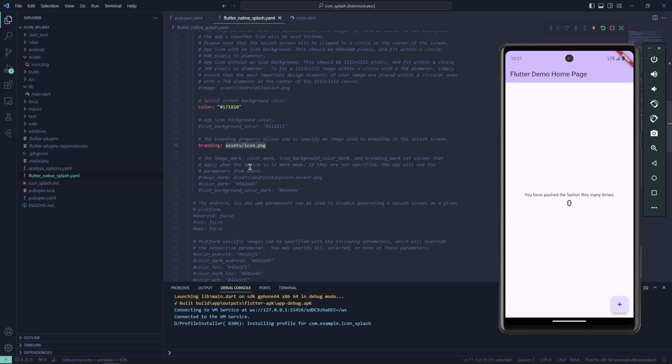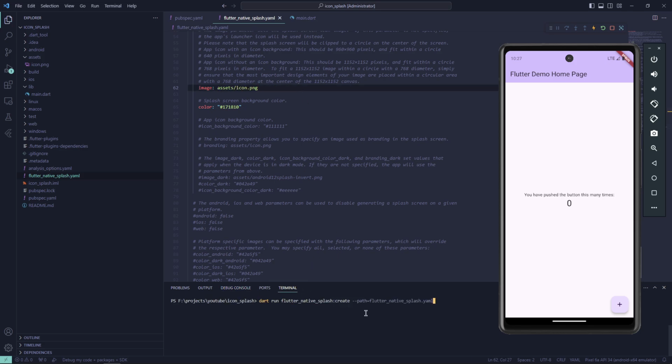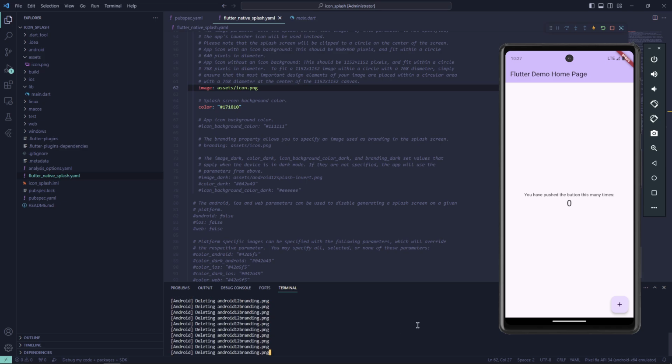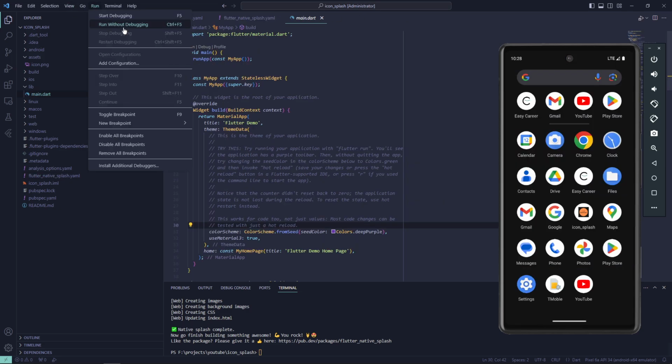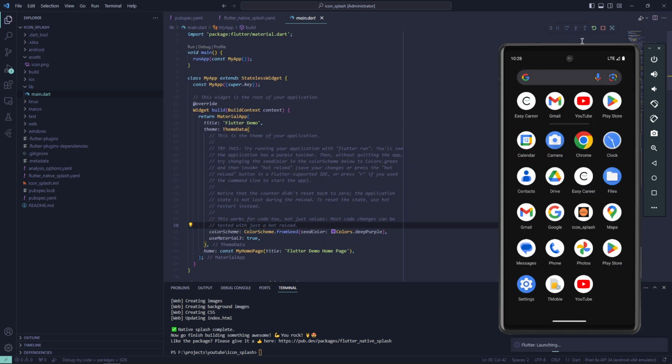So I'll copy this, comment it out, and in the image part I'll replace that. I'll go into the terminal and rerun the command. The package is running and it has created the splash screen. I'll close it and rerun my application.